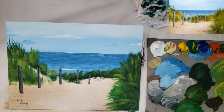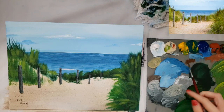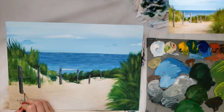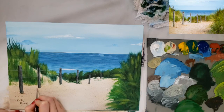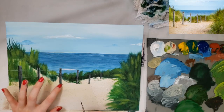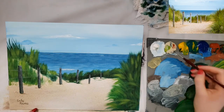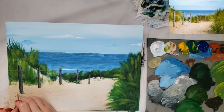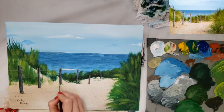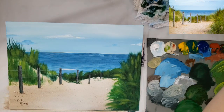But there's the path there, and you could take your little round brush and get some burnt umber and put some dots of sand. There's like some pebbles or something in here around some of these bigger holes. So you could get some of the unbleached titanium and do some of those too, and make it look like the sand is kind of coming up on it. All right, so there you go. That adds some detail to it too.